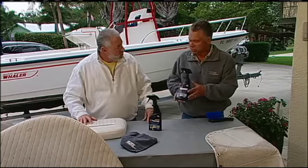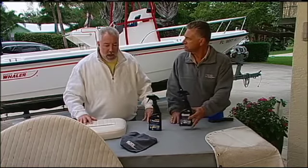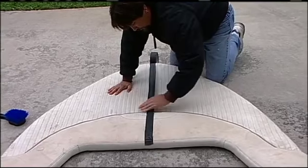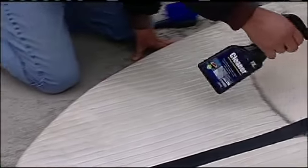Plus, even red wine stains, if you ever spilled it on your boat, get on your vinyl, it's very hard to get out. This will actually take that off. Fantastic. Now, how about if we do this? Let's put a tape line on this bow cushion, original from the Boston Whaler, and let's clean half of it with the product, and let's show how well it works.